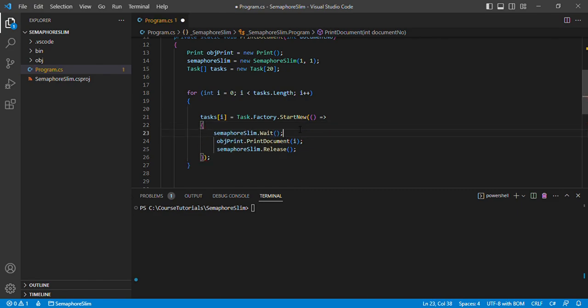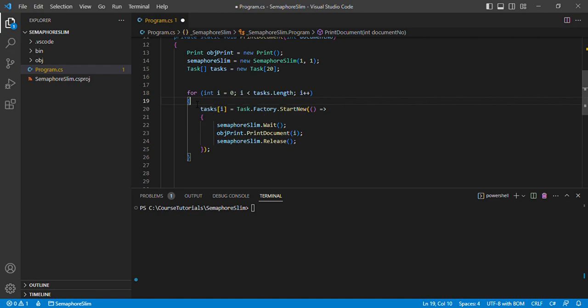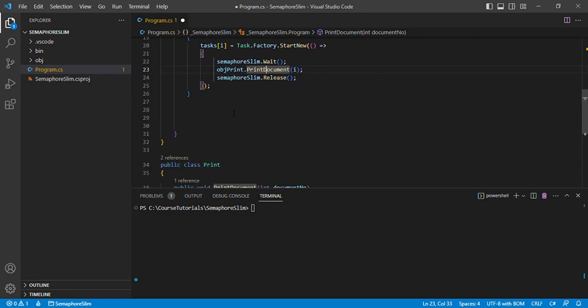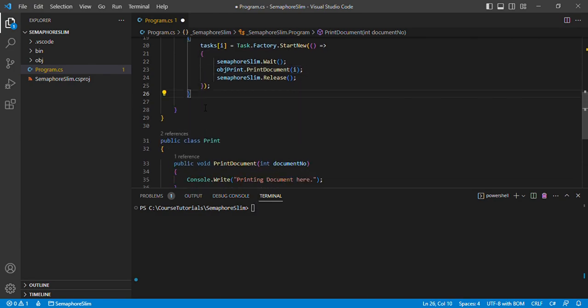So I can create 20 tasks, 20 threads, but only one thread will be able to print the document, because the SemaphoreSlim is going to make sure that no other part of the application accesses objPrint's document. There has to be only one at a time. That way we have limited the number of threads that can print the document.